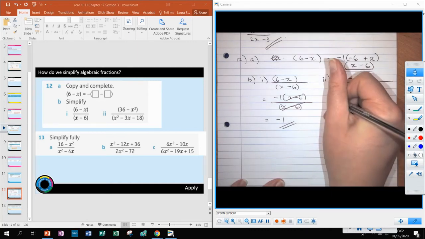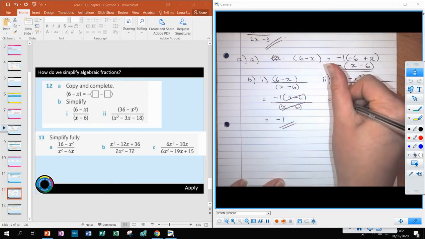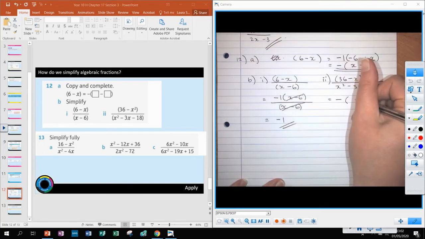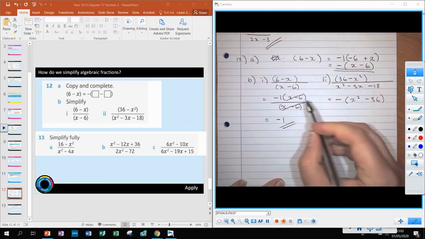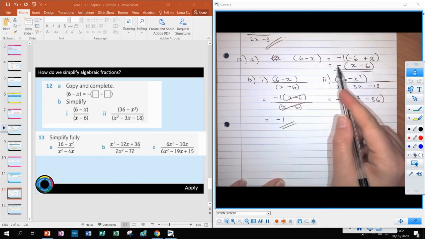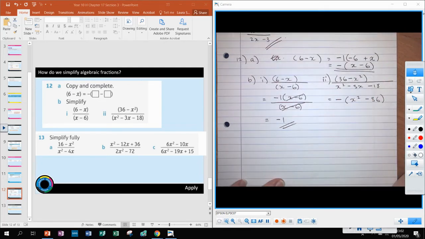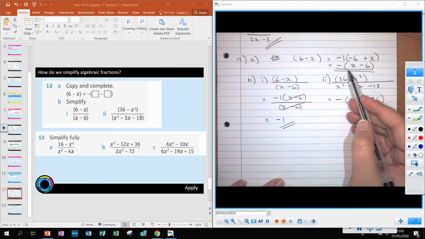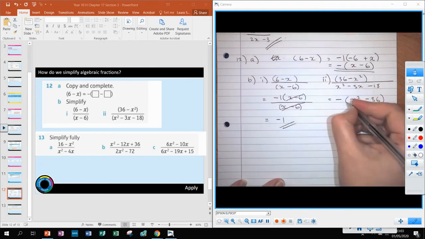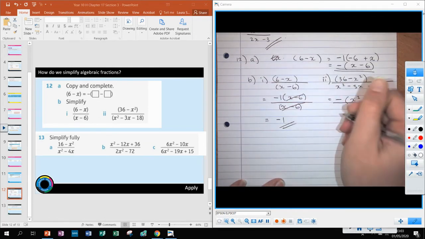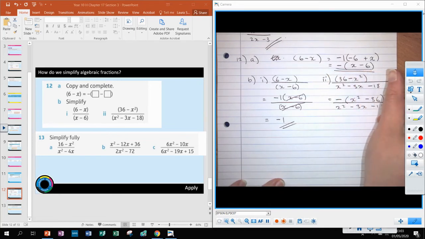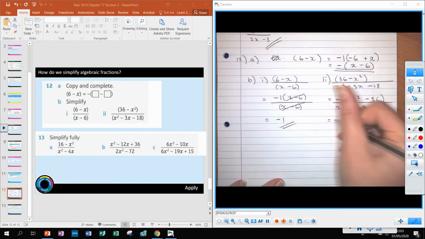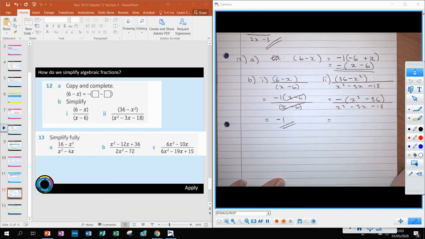Okay, so instead, we're going to change this to the negative of x squared minus 36. Do exactly what we did in this previous question here, except this time we have 36 minus x squared instead of having 6 minus x. Okay, and that is all over our x squared minus 3x minus 18. Now I can do difference of squares for here.